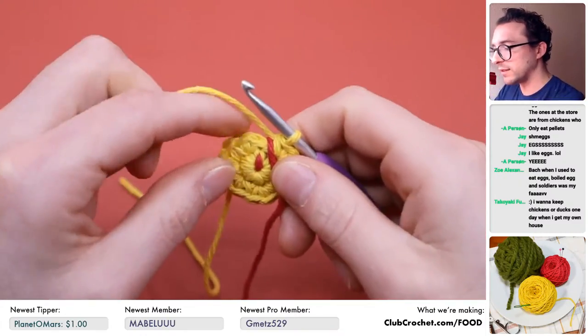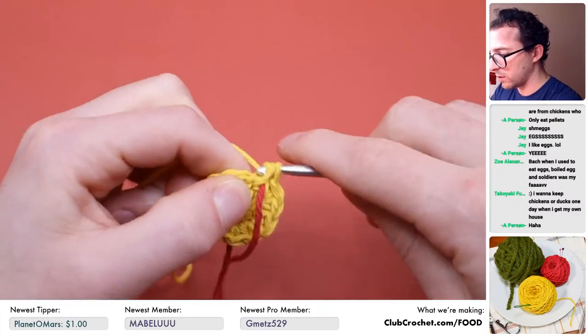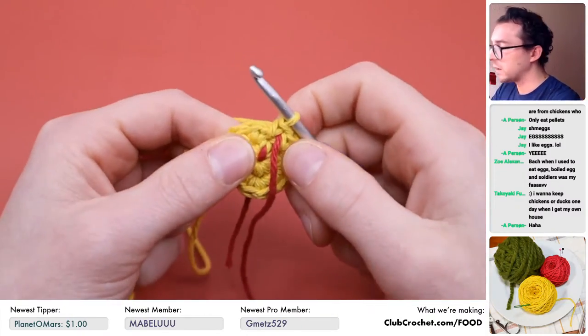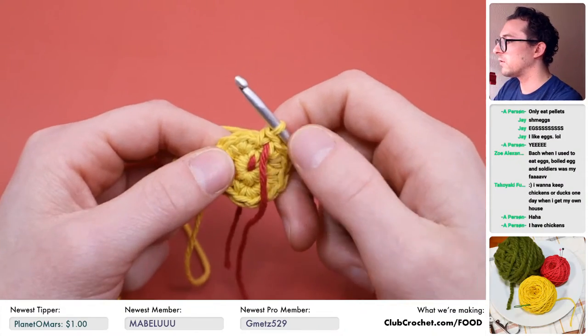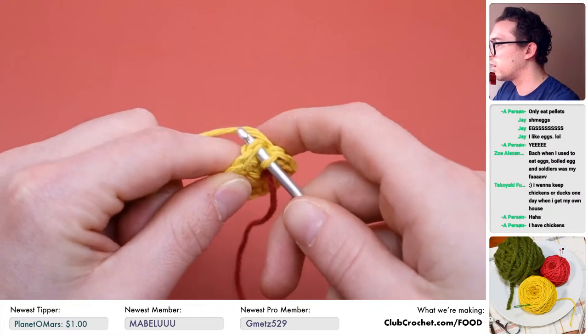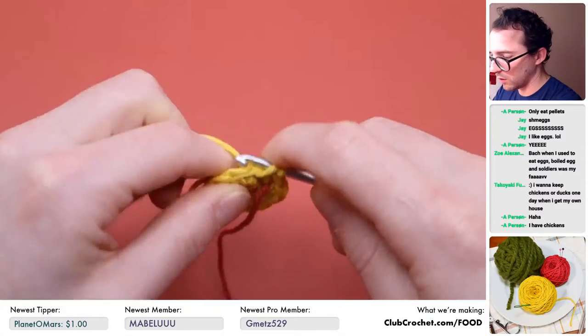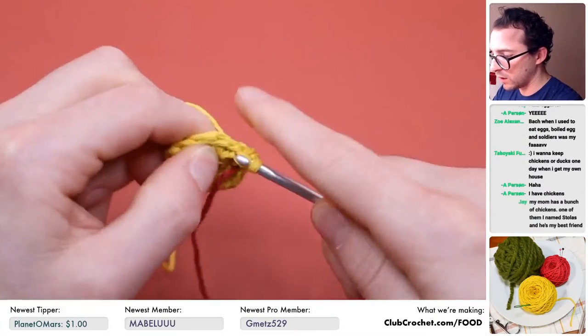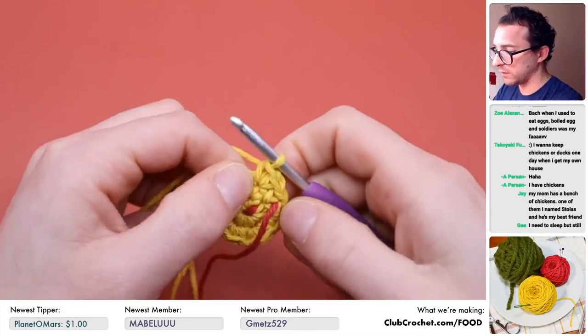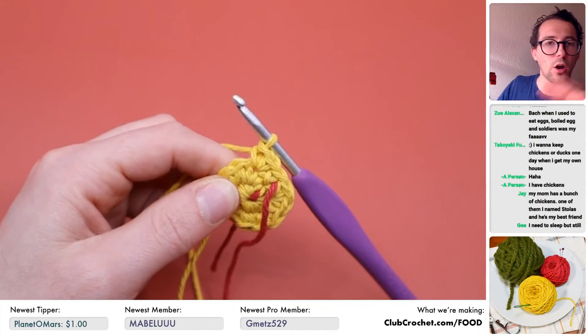So we're gonna do a single crochet into our first stitch right here. So we want 1 single crochet, and then we wanna do an increase after that. So 1 single crochet, then 1 increase. So this is gonna be our second stitch right here. And we wanna do 2 single crochets into that same stitch. So we go one and two into that same stitch. So one single crochet, one increase, and then we're just gonna repeat that all the way around.